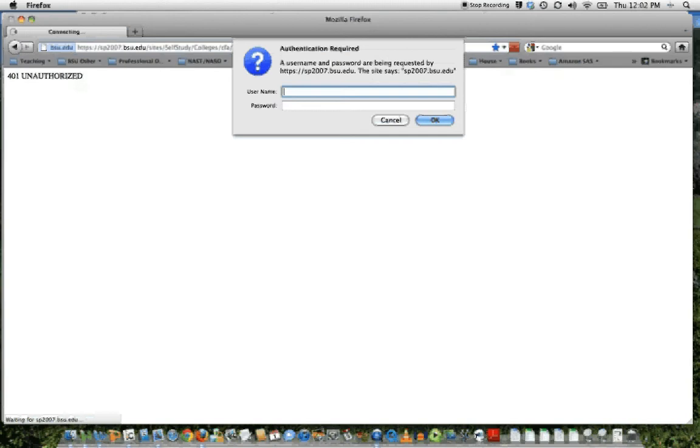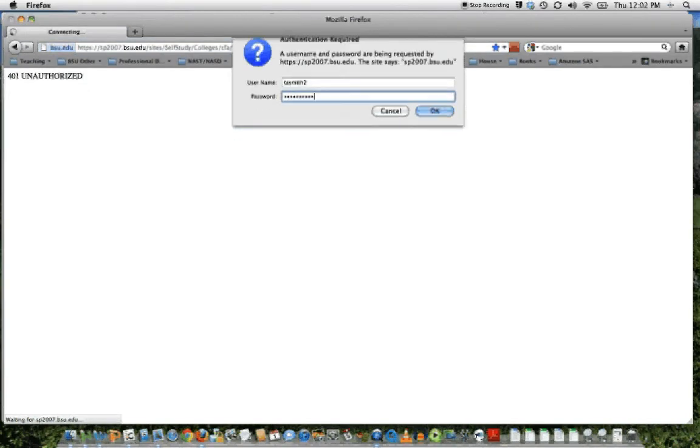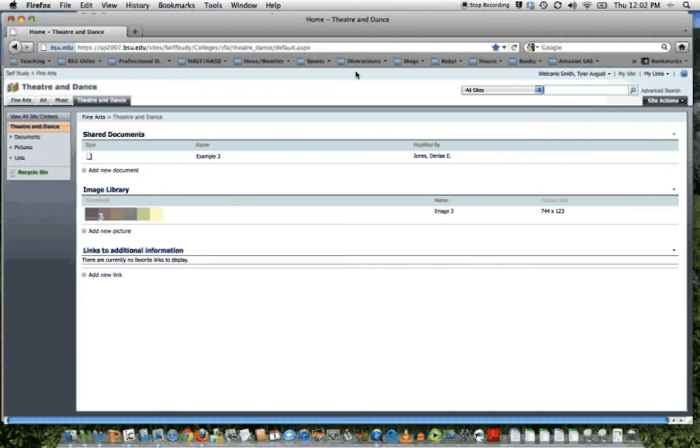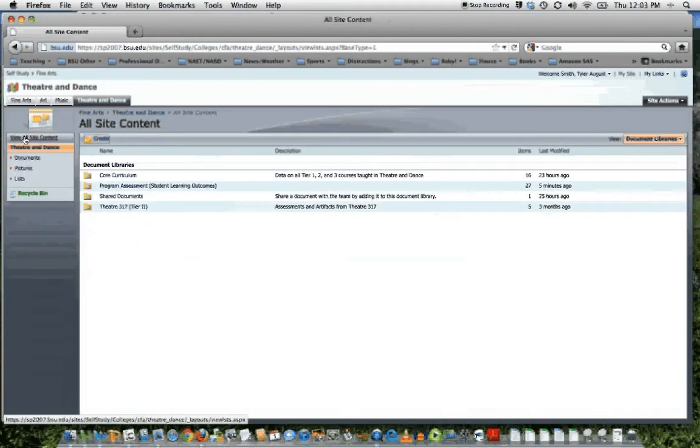You go back to the same website, hit enter, and you'll be asked to sign in with your Ball State information. And once that loads, you will come to a screen that looks like this. Everything that we care about, I've created all of these organizational files and structures, are in documents. So click on documents over here on the left side.